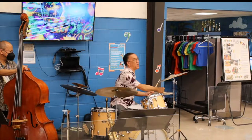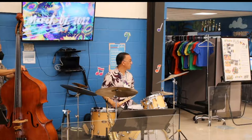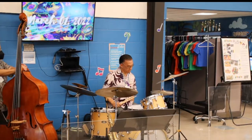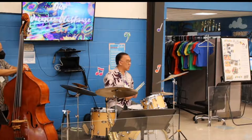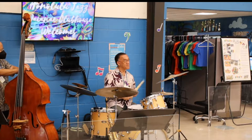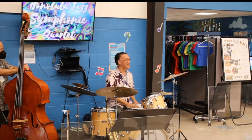And these are the hi-hat cymbals. So it's on a pedal, on a stand. Or you can play with the stick. Okay, and then I have a crash cymbal. So that's the drum set.